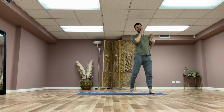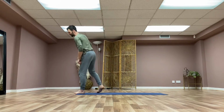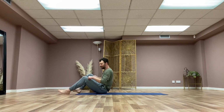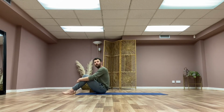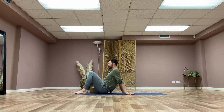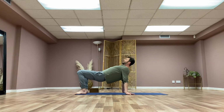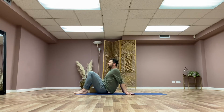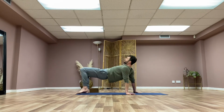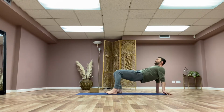Okay. So, going to, again, do this reverse tabletop walk. So an option here is to just do this stationary. You're going to come up and down. If you're doing the walk, we're going to come up, stay up, walk back, do about five in each direction, walk forward.